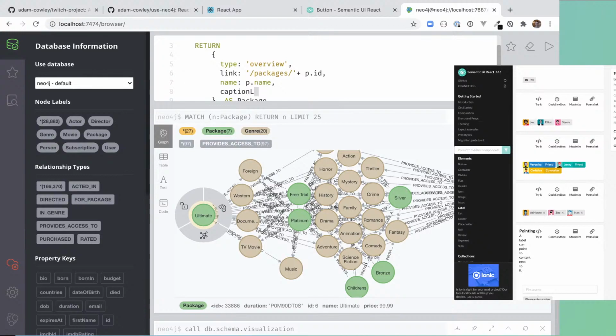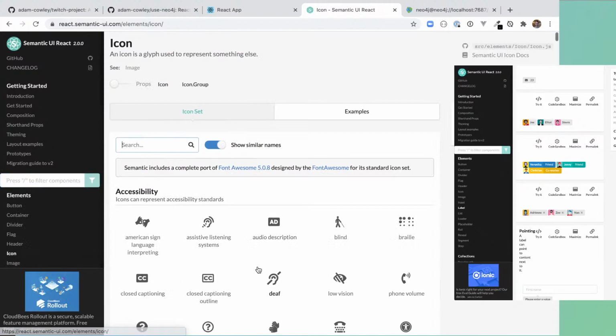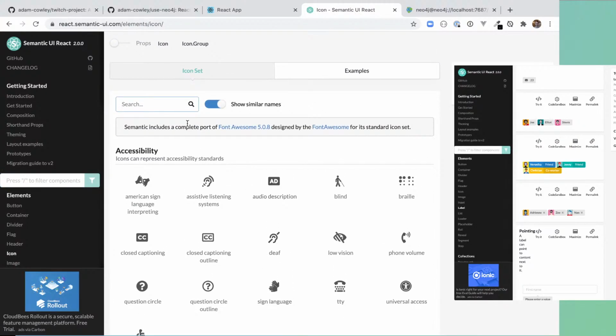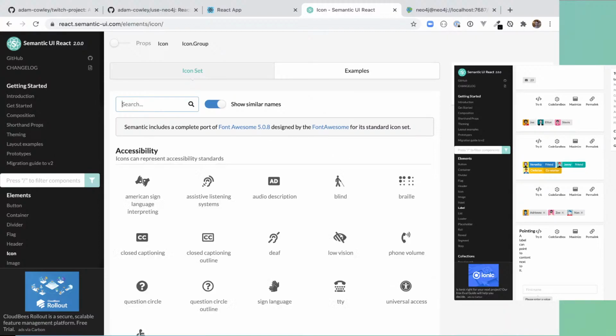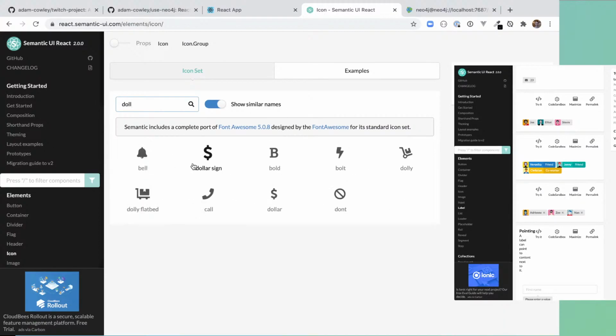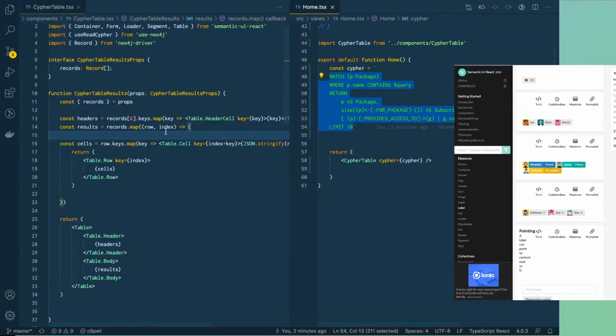For the caption, I guess we can make this kind of interesting. Have a label in there as well. Or an icon or something. So I guess we could say the icon. If we take a look at the icons, it comes with plenty. So I guess we just find one that looks right. It's only for price. I mean, it's American, so there's going to be a $ sign. That's fine. So we can just return that.